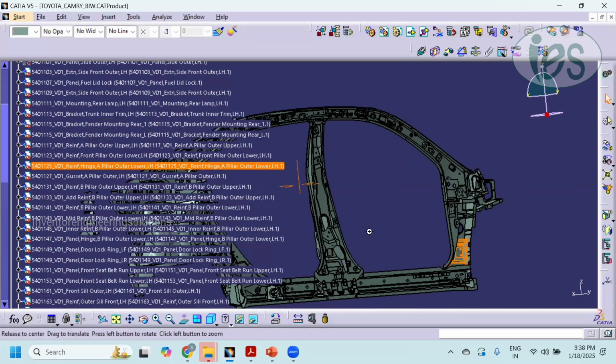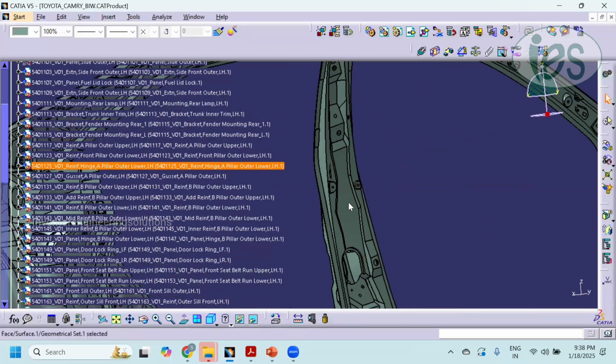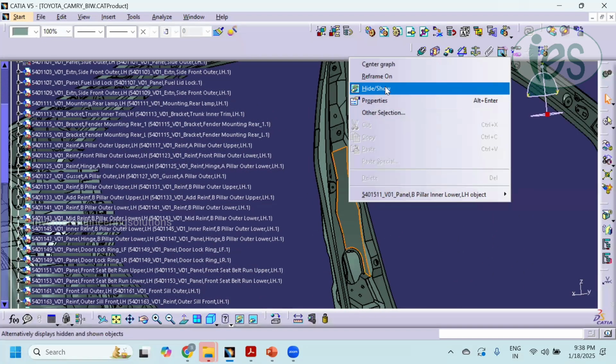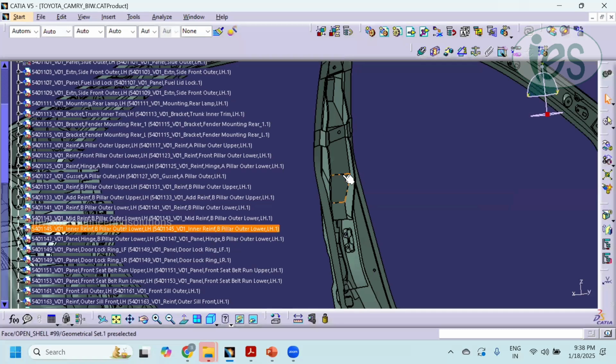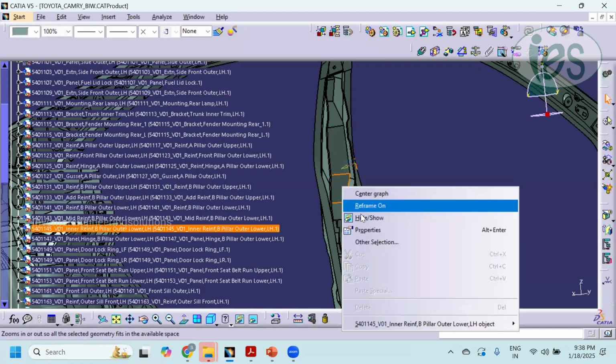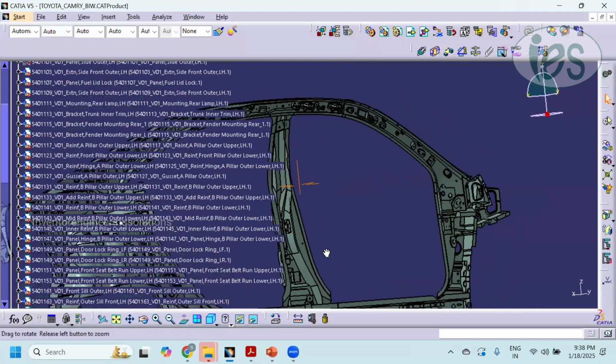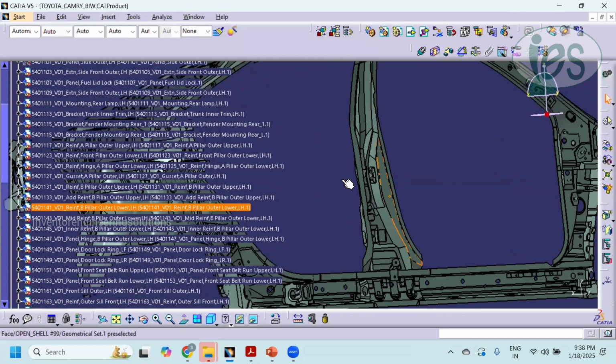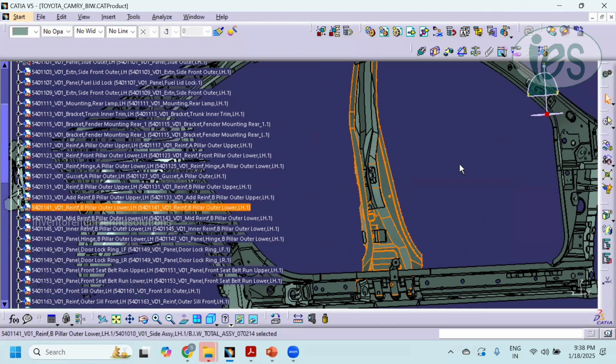And in the B pillar, if you can see, this is the B pillar inner part that I will hide for now. So this is the B pillar major outer part.